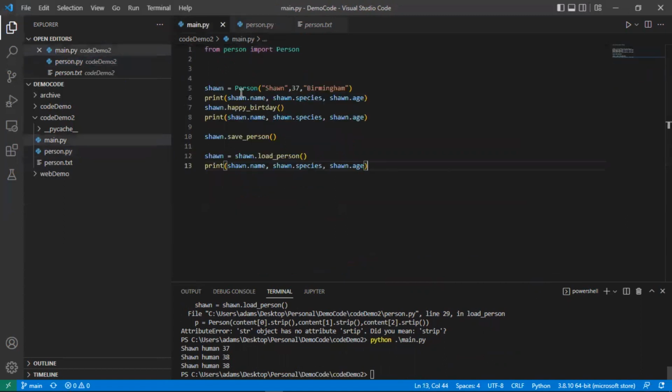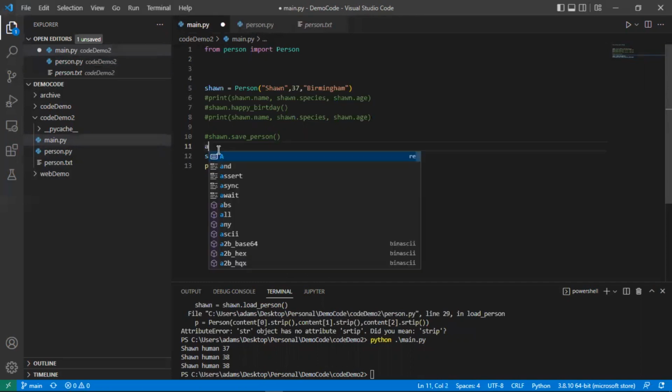So let's real quick, let's not save this person. Let's comment out this code here. And now, so we're going to initially have, let me put in a real quick pause here temporarily.